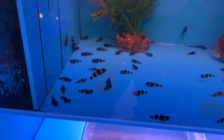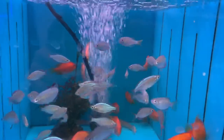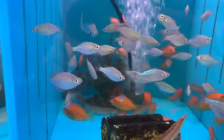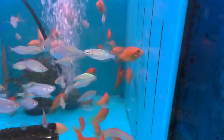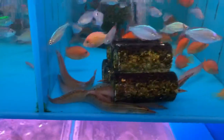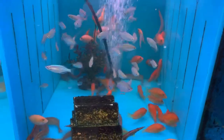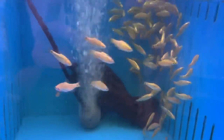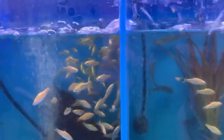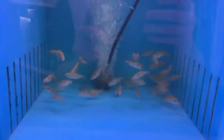The bumblebee gobies came in — a couple look a little unhealthy but hopefully they'll get better. We've got some praecox and bosmani rainbows in here; looks like most are praecox, not sure if I see any bosmanis. Then we got red chromides and some tire track and peacock eels down in the bottom. The praecox look really nice, almost tempted to get some. Over here there's a whole bunch of metallic gold barbs — some have broken through into the tank with the iridescent sharks. Also got some young odessa barbs; they haven't gotten their color yet but they just came in, so they might just be stressed.